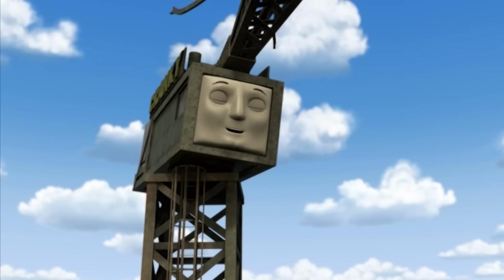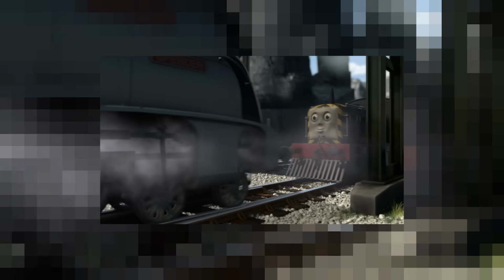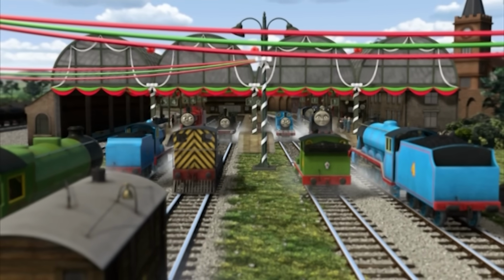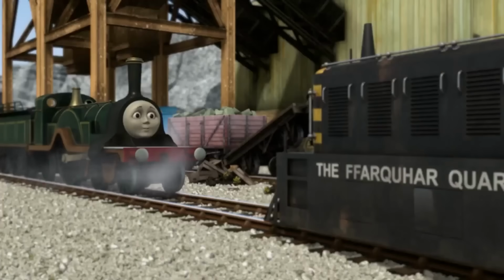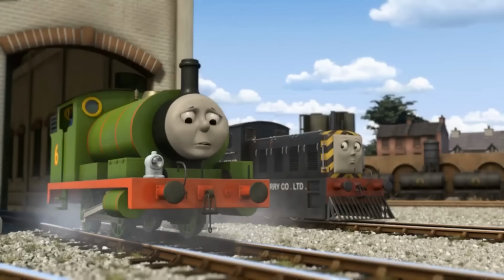Cranky and Spencer both got some love this year, especially Spencer, and it was a delight to see both of them again. Mavis also appeared a good bunch this season, probably the most she's ever been in one season. I have no doubt that this is simply because they were strapped for characters this year, so they just used whatever Nitrogen built. But hey, that's fine. I'm happy to see more of her. Her character seems to have been rewritten slightly. She's now a very mature type, almost like a teacher, being patient and guiding others.